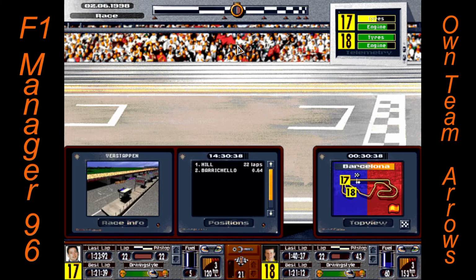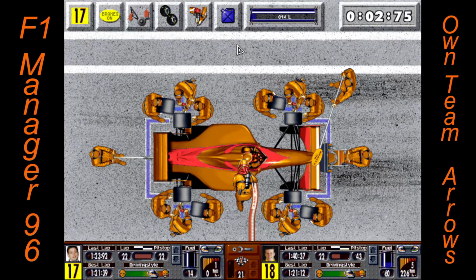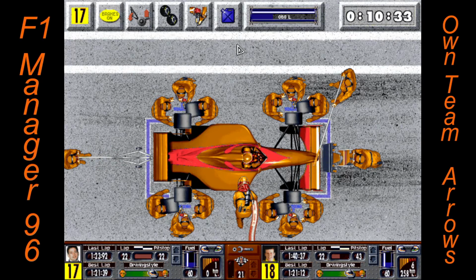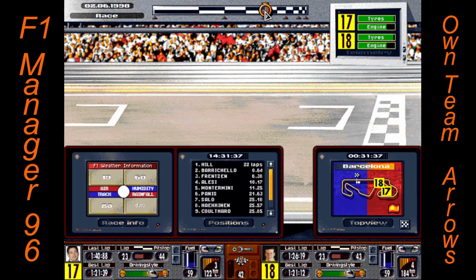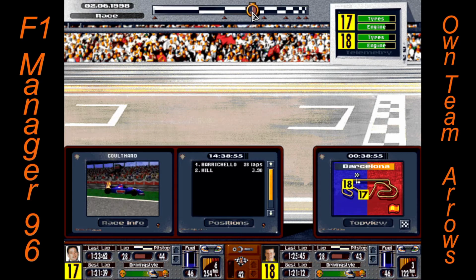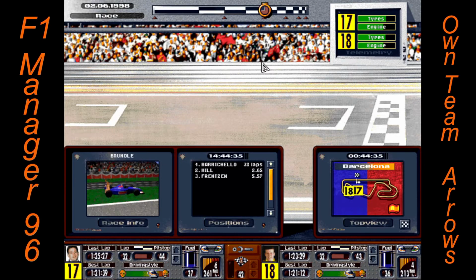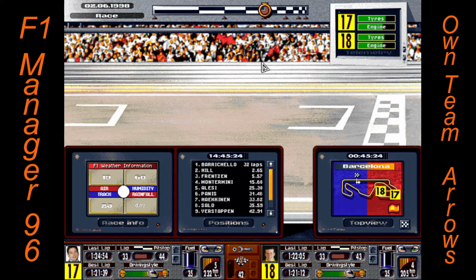In comes Jos. Oh, Rubens is leading currently. I think he's doing one stop. They are. Gonna be a Williams 1-2 by the looks of it. Frentzen just stopped.